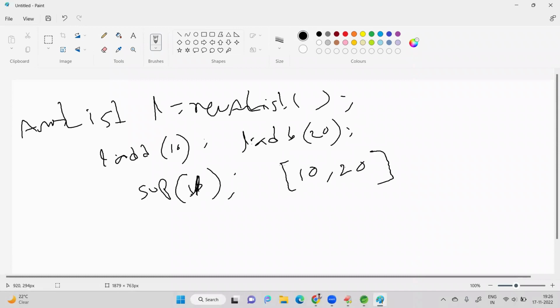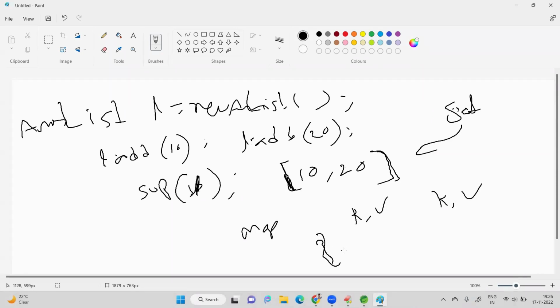This is the symbol of an ArrayList, and the same symbol is used for a set also. If you take a map, it contains the key and value. So how will it print? By using flower brackets. The first one is key equal to value, then a comma, then the second key equal to value, again a comma if you have multiple keys, and then close the flower bracket. So this symbol is for a map.